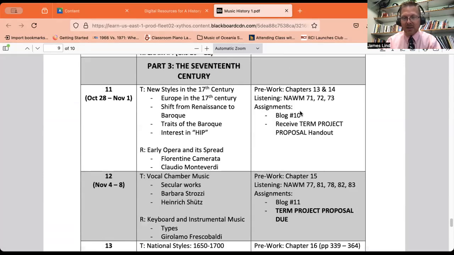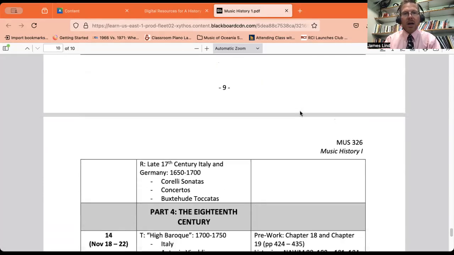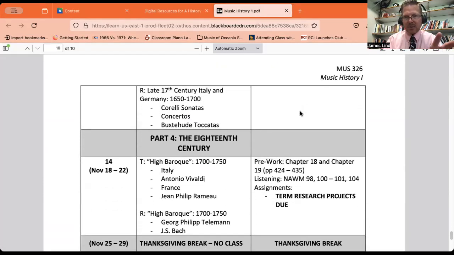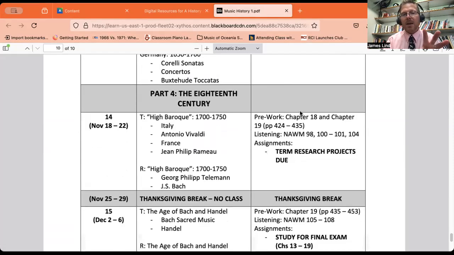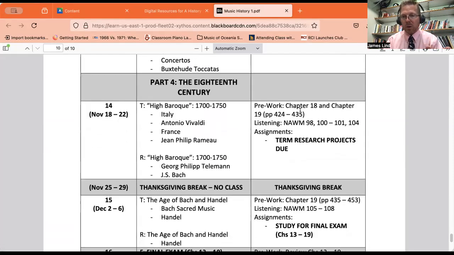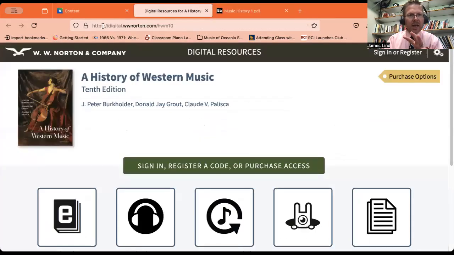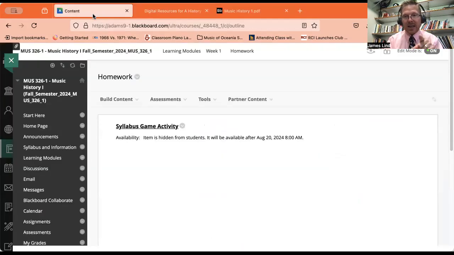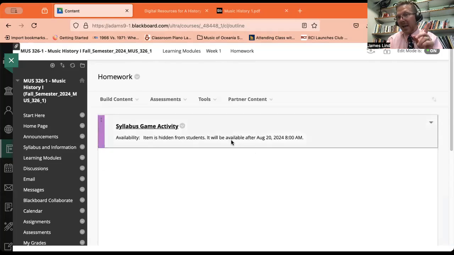All those things, the daily activities, the things that we do in class, the assignments, are hopefully going to build and help you prepare for that project, right? The proposal and the project itself. But here again, at the bottom of the syllabus, I've outlined what we're doing when, and so forth. The activity for today that I want you to do by Thursday, by the time I see you, is to complete this little activity. It's a game activity.